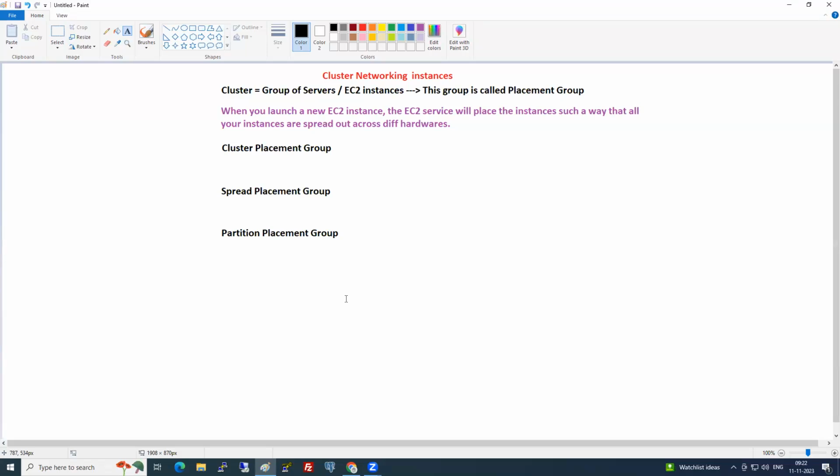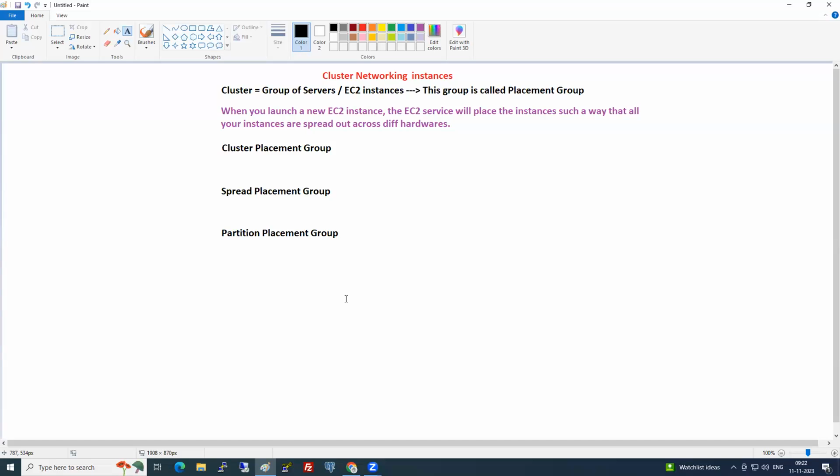Whereas in spread placement group, you're spreading the EC2 instances across availability zones. I'll have a few in 1A, a few in 1B, a few in 1C, and then I'll group across availability zones. You tell me here: do you have super high performance compared to cluster placement group for spread? No. But high availability? Yes.